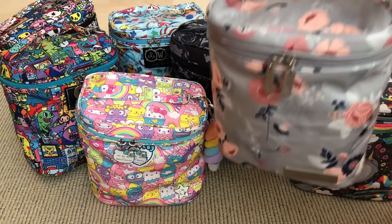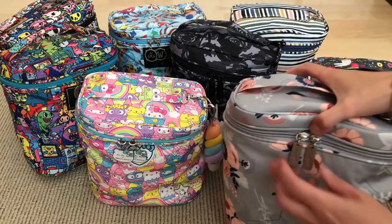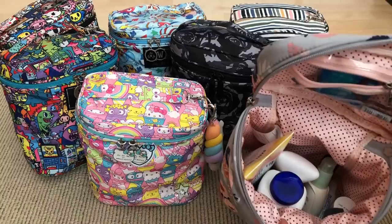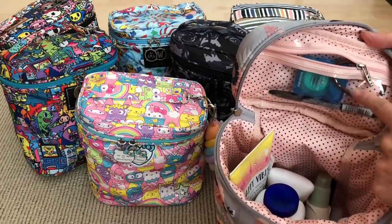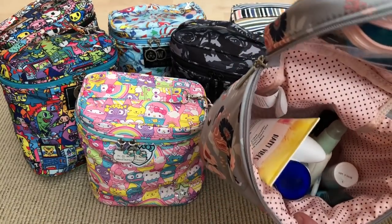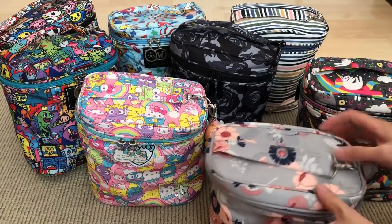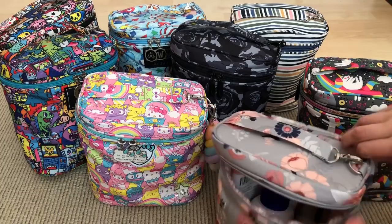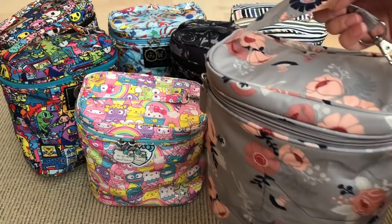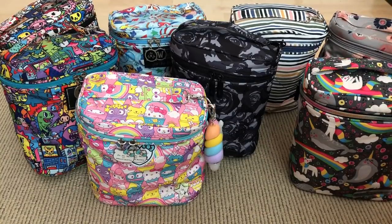Back here I have my Wallflower. I haven't even unpacked it properly because I had this one when I was away in Toronto for the Pink Lady get together, and this is what I use as a wash bag. So I've got some stuff left over in there. You can put stuff in the top here — ties, floss — and you've got lots of room in there for all your toiletries and stuff. That's always really great because you can hang it in wherever you're staying, in the bathroom or the bedroom, or you can just put it on the side of the sink. And what's great about these is they all wash up fantastically, so you don't have to worry if you get toothpaste or makeup on them.